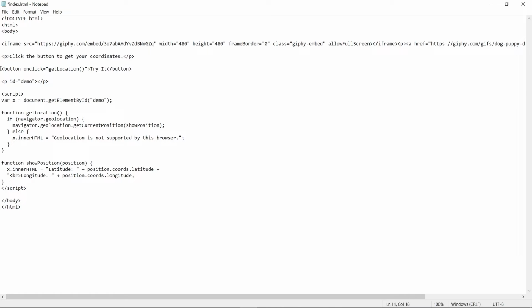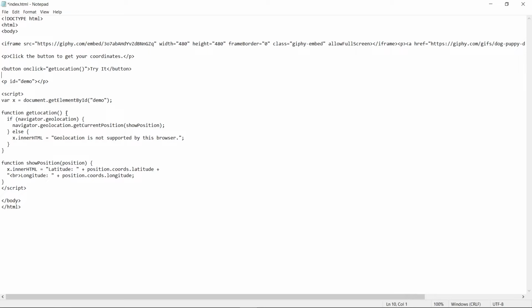After that we have given one button, get location, and when the person clicks on this try it, it will show the coordinates of the person.